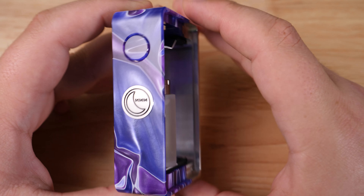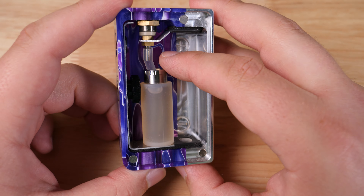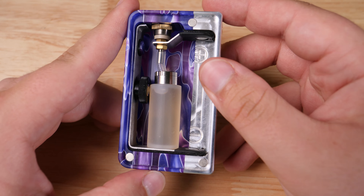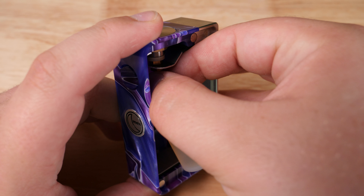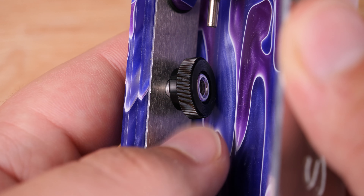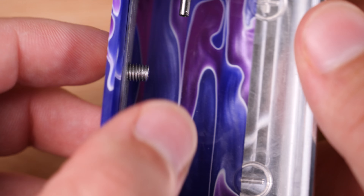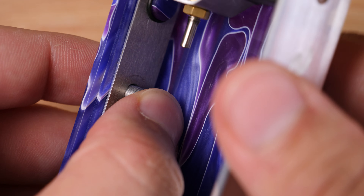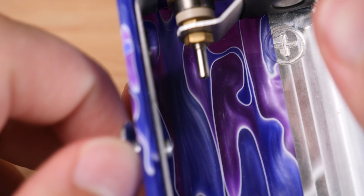I'm not sure I really see the purpose in that, frankly, because to get it out this is kind of a pain — you can't really get in there with anything. To my knowledge I don't have anything that can grab it. So to get it out I still have to give the battery a good whack, and to get it back in it goes in there really nice and easily — I just slide it in. So I don't really personally find myself using this feature at all.